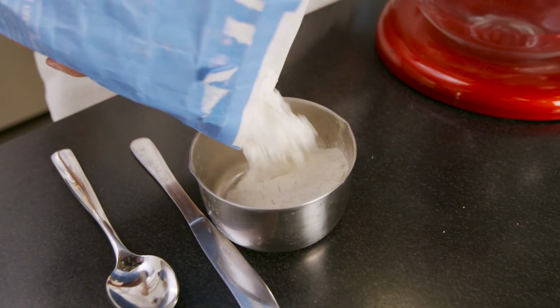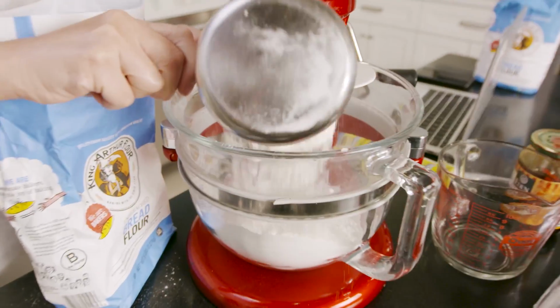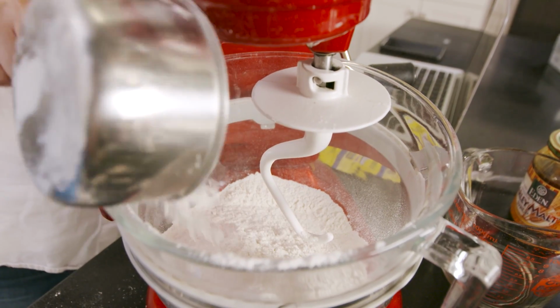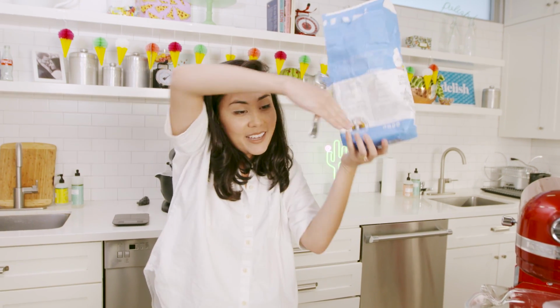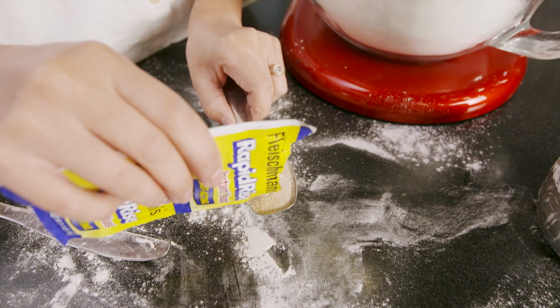So I bet you're probably wondering, when would you ever need to make a giant bagel? And my answer for that is for brunch on the weekend. I'm hoping the bagel's like this big, and if you serve a bagel like that, then people are going to love you forever. Flour is measured.